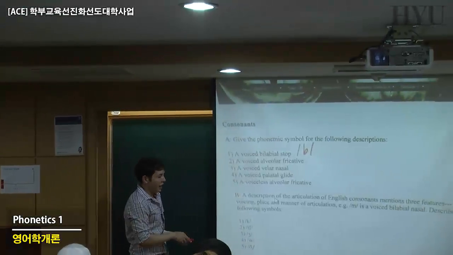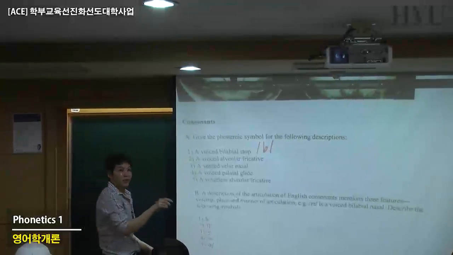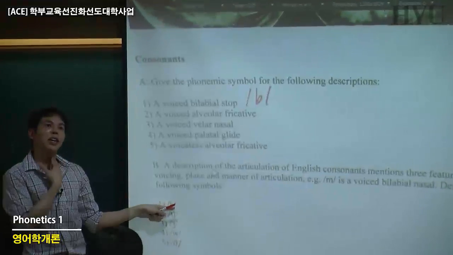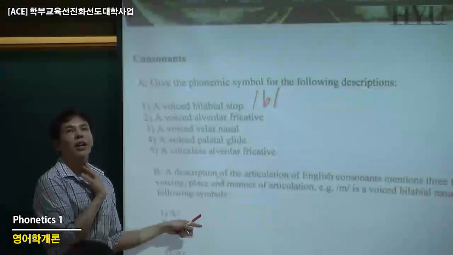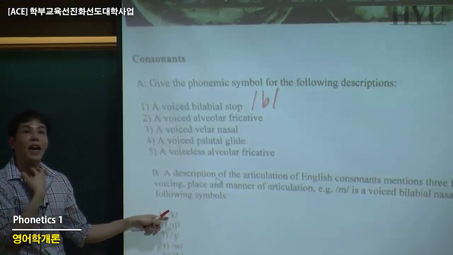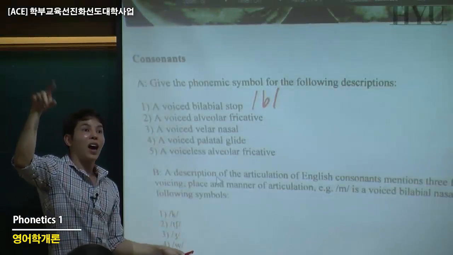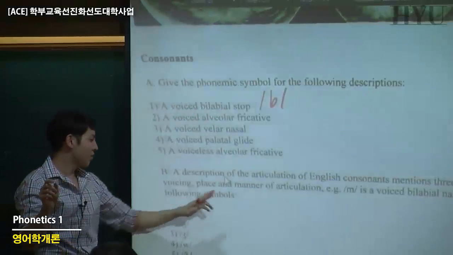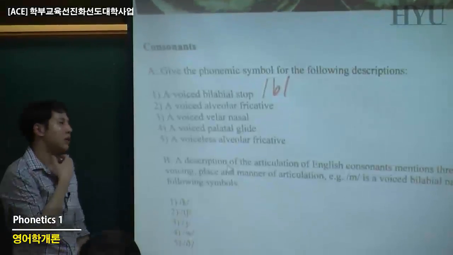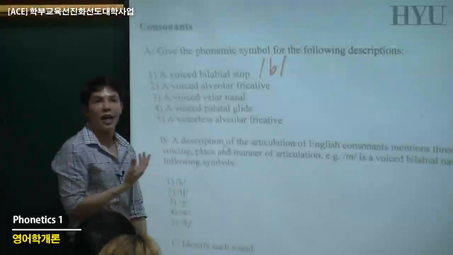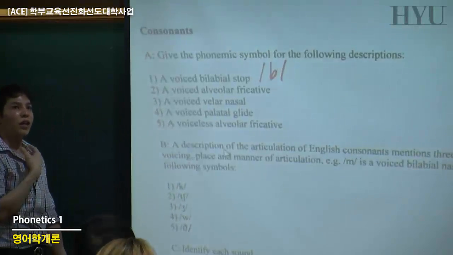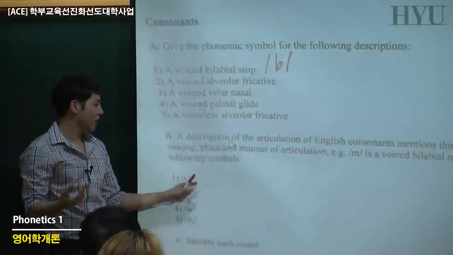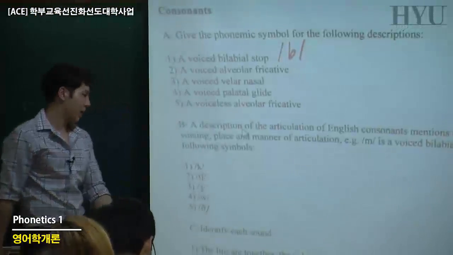And in number B, this is the opposite of number A. In number B, I give you the symbol, and then you give me the description. So how do you make the sound K? Is it voiced or voiceless? So think about how you make the sound K. Oh, it's on the inside, right? So it's in the back, so it has to be velar, right? For example. And then K is voiceless. So voiceless, velar. And then how do we stop the air? Or how do we release the air? The air stops completely before it is released, so it's a stop, right? So you have voiceless, velar, stop, like that, okay?